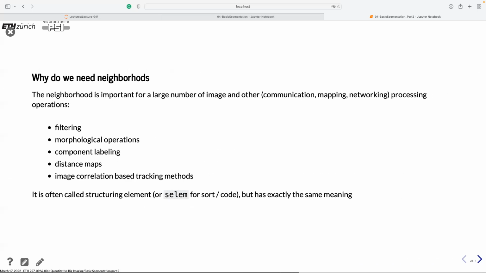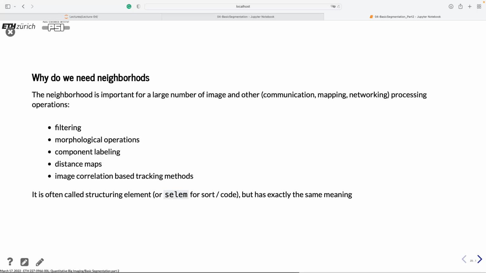What we have done until now is filtering with different kernel sizes. Morphological operations are coming. Different things that will come in the next lectures, the coming weeks, are component labeling, distance maps, and also tracking of displacement in images.